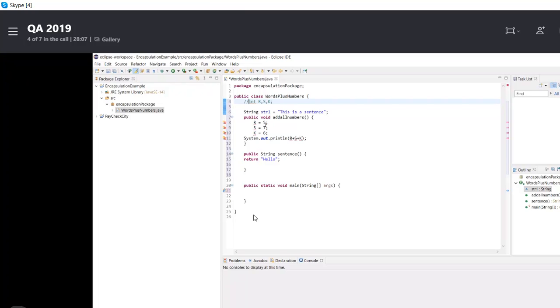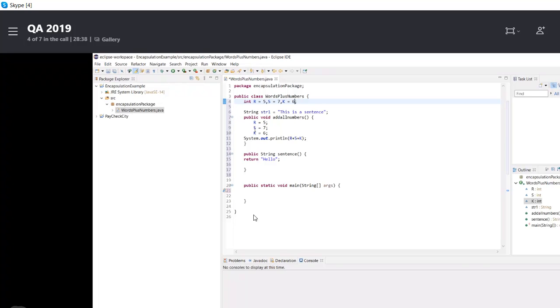So as I said, when you declare the variable in line number 5, you can put a value, right? You can put value r equal to 5. So Nazmul, let's say you put int r equal to 5 there in line number 4, s equal to 7, k equal to 6.